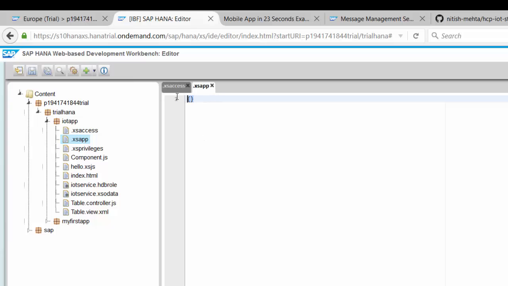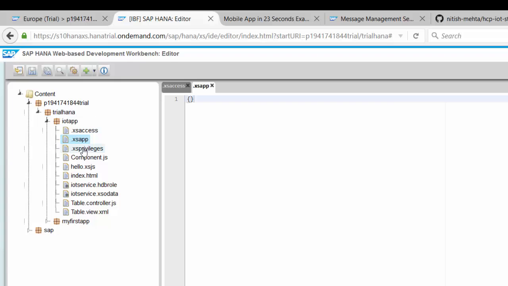This just has empty curly braces, and this file signifies that the package that you're working on is an access application. So these are the basic files that you need to have whenever you're working on an access application. We would have seen this in the first application that we created, and we have an additional index.html.